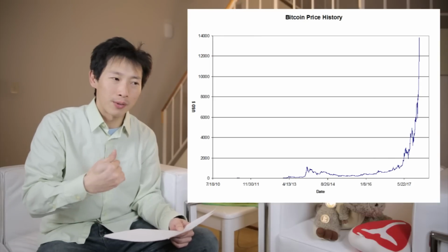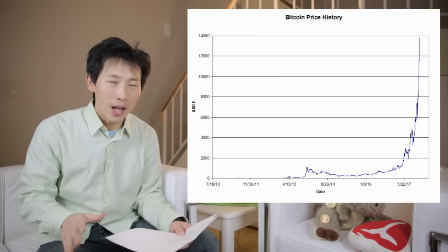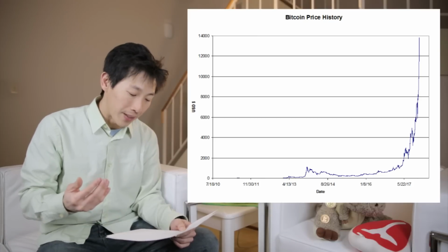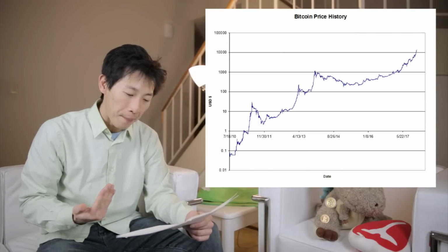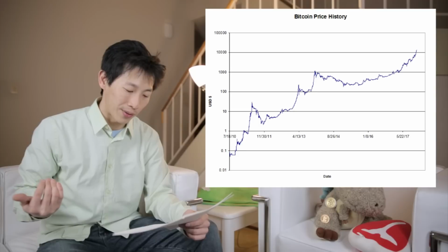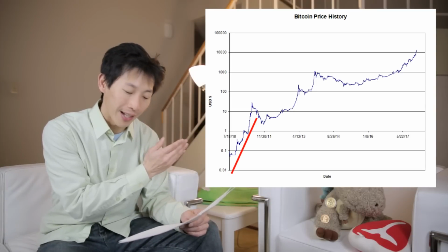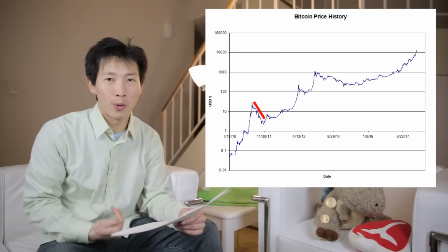If it ever drops back down to normal, then there's going to be a lot of losses, and a lot of people will be really hurt by this sort of correction. And I see this coming. It's coming. So I converted it to a log plot over here, and you can see that in a log scale, it actually does not look that crazy after all. However, in 2011, you also see it accelerate, increase in pricing, and then right afterwards, it dropped back down by roughly 1 order of magnitude.